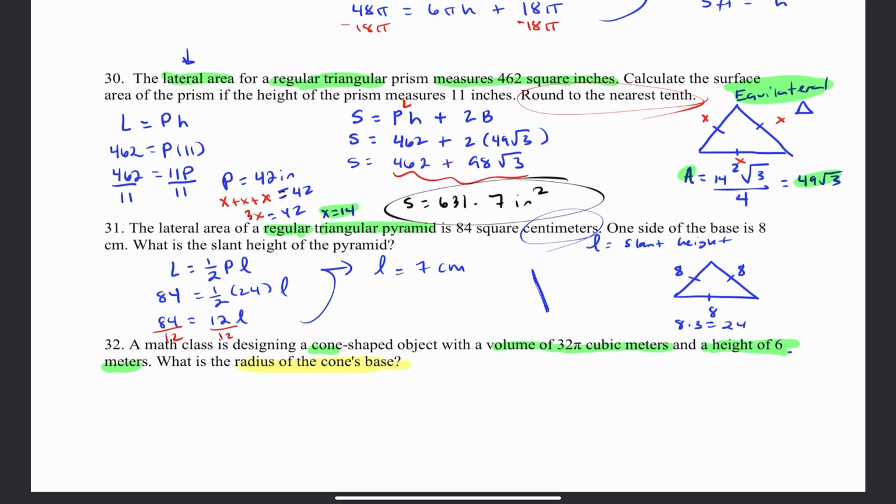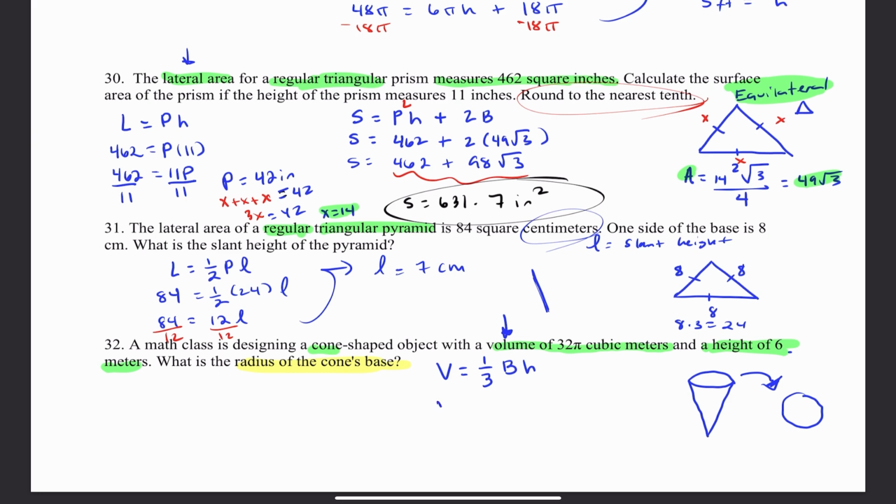So, I think we all know what a cone looks like. It looks like this. Sort of, maybe, I don't know. And, okay, so the base, or the shape of the base of the cone, of course, is a circle. So that's something to know. And since we're dealing with volume here, that means we're going to be using the volume formula. So it's going to be volume equals 1/3 the area of the base times the height of the cone, right?